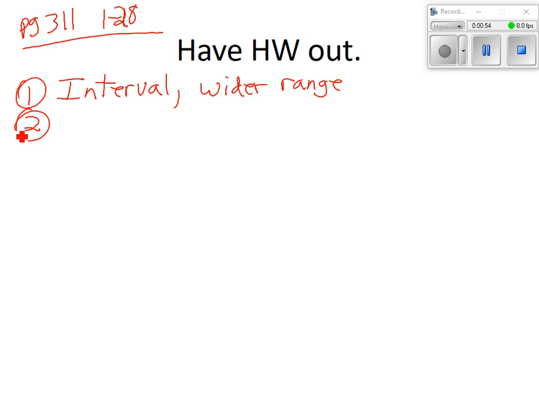Number 2, a newspaper reporter reports the results of a survey and states that 45% of those surveyed responded yes, with a margin of error of plus or minus 5%. You ever see stuff like this when they tell you something? Like if you're watching an election, they'll say, chance of Phoenix getting the vote is 46% plus or minus whatever. That's telling you a range.